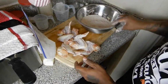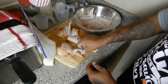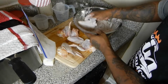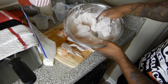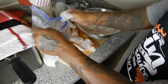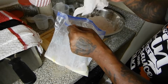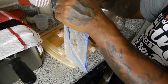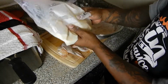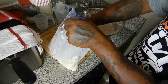We're gonna sit that to the side. First, we're gonna add our chicken wings to our flour, like so. I'm gonna add two at a time. Just get them coated a little bit. Coat those wings up. We're gonna add them to our bag of buttermilk and our egg. Add them in there just like that. We're gonna zip it up. Gonna work that around.